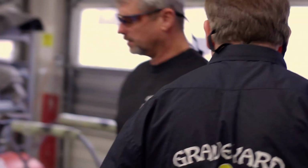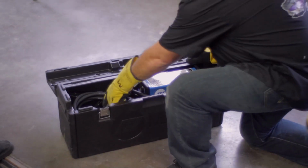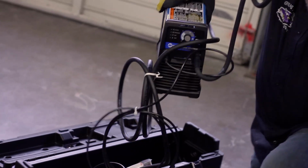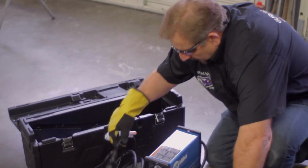I'll tell you what we're going to use for that. One of the things that I tried to do this year is to increase production at the shop, and that meant we needed a plasma cutter. In the past, when we went to remove a panel, we either used a torch, which causes a lot of heat and can warp panels that you don't want to warp, or we would use a cutoff wheel or a Sawzall. In this case, we stepped up and bought the new Miller plasma cutter, and it's a phenomenal tool.